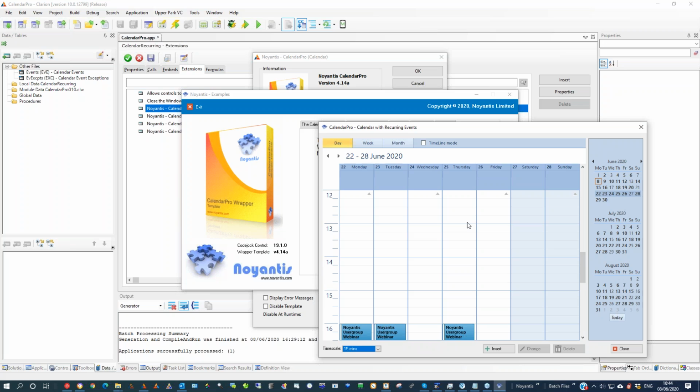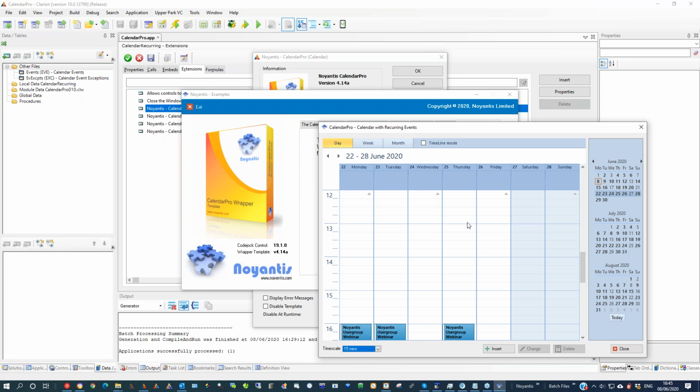And the reason for that is I could be looking at 22nd to the 28th of June here, like we are now, but I could have put a recurring event in when Noyantis started. When was that? 11, 12 years ago. Yeah, totally. So you could have a recurring event, no end date, running every week. So I need to start at the start of the file to make sure that I get all of the recurring events to be loaded.